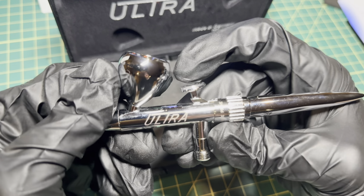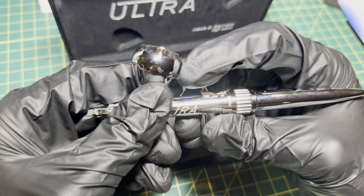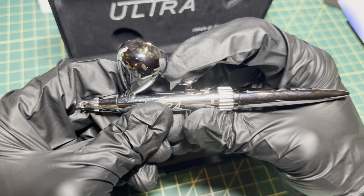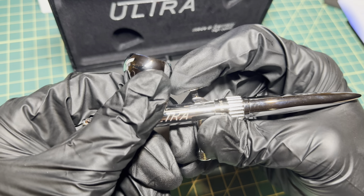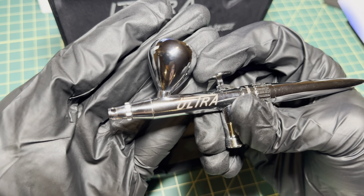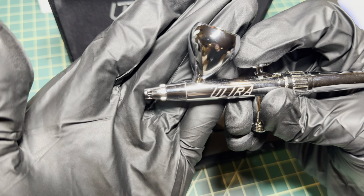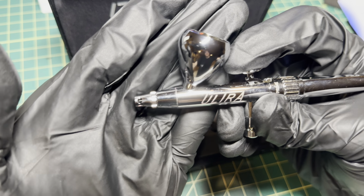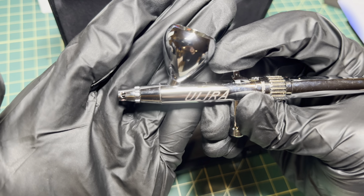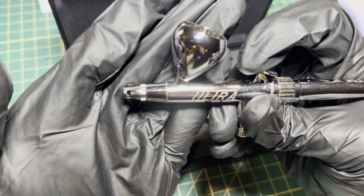So just kind of a quick demonstration of how this works. Once you have your color thinner in the brush, you're basically ready to go. You'll just want to go up to the trigger, push down. When you push down, you're going to hear airflow, but no paint will be coming through. And that's because the needle is still fully erect. So you'll push down, pull back. As you pull back, the needle goes back. Now your paint comes out.